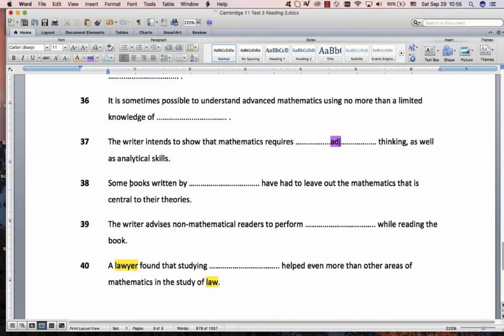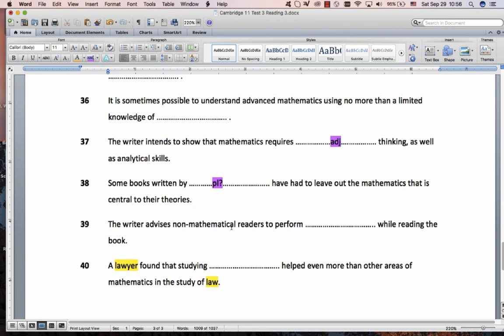The grammar doesn't really help us, but "books written by", so you know that you're looking for some kind of a person. Of course, this is not going to be a tree or a dog or something like that. The grammar doesn't really help us, except the books is plural. I think in terms of grammar, it could be uncountable, but it's most likely that it's going to be a plural countable noun. So I would even put "plural" there, maybe even a question mark, just to make sure that I'm looking for it.